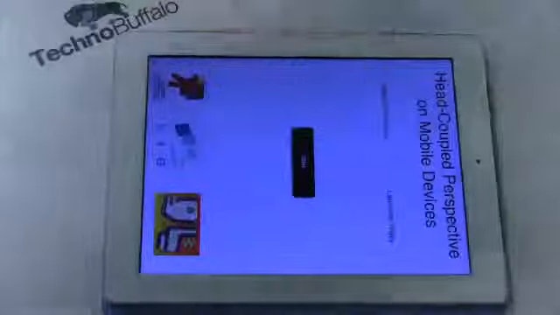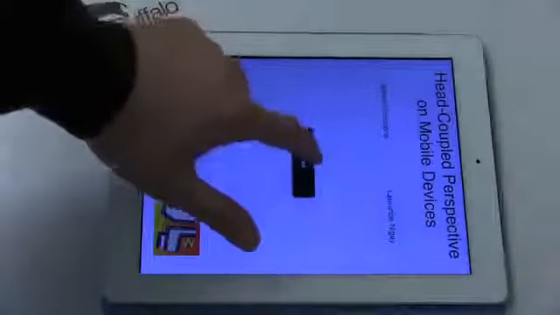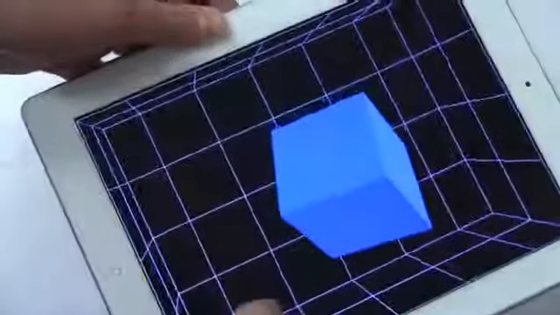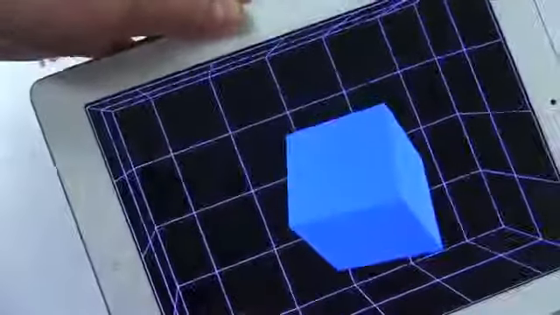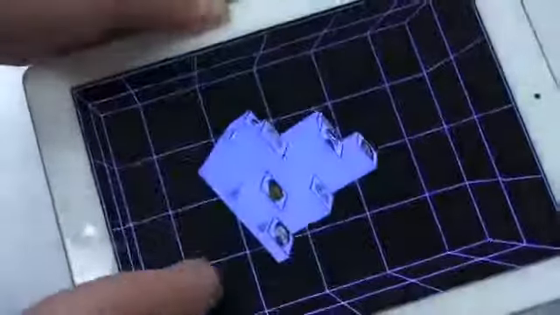This is really cool. It's called i3D. It uses the front-facing camera here to essentially track your face. You have to put your face in there. I'll show you. So there's my face. I'll go ahead and align it. I'll do this on camera. Hopefully you guys can see it without the glare. So, as I move this around now, that shape looks like it's in 3D to me. It's a free application. It's really cool and a proof of concept for what we can do with glasses-free 3D. Obviously, it's not going to look like it's in 3D to you.